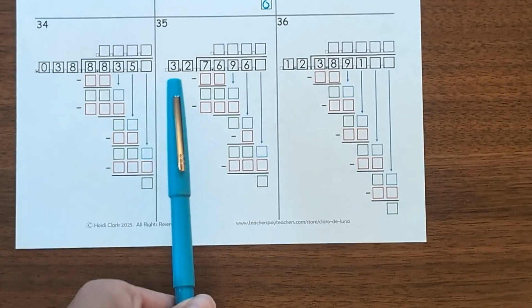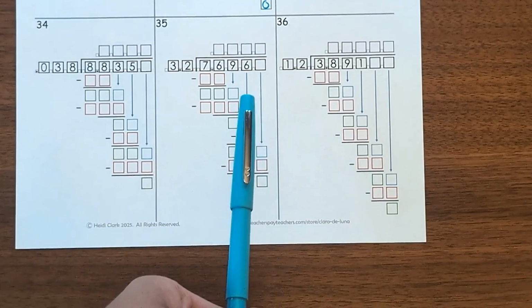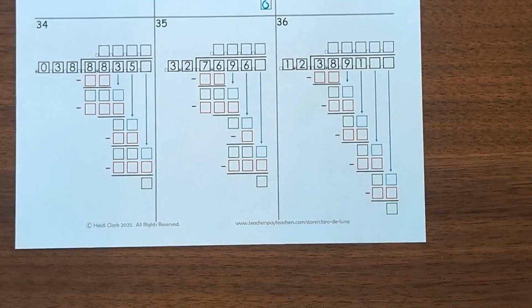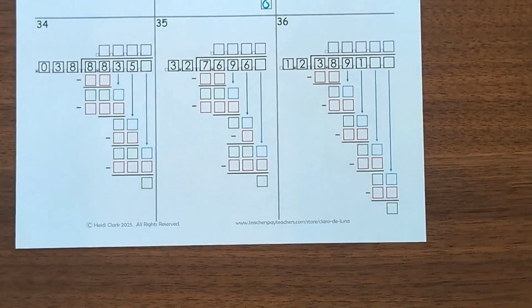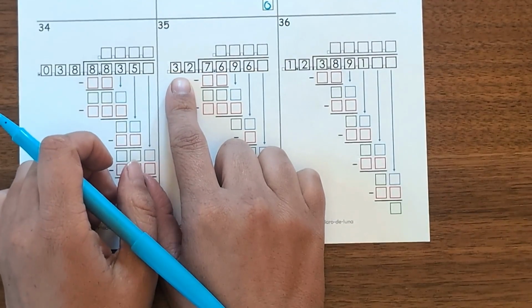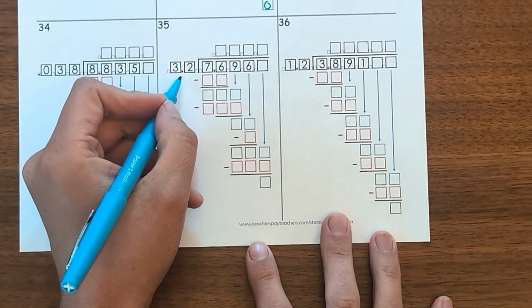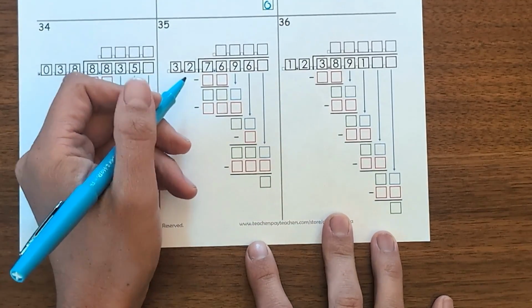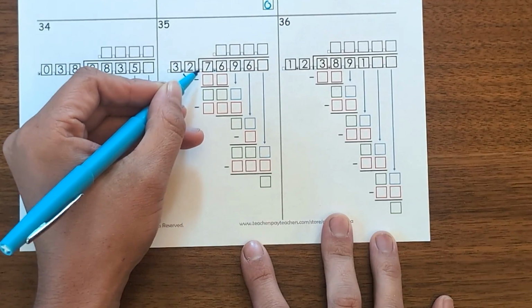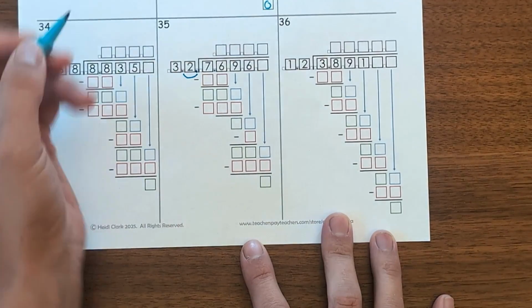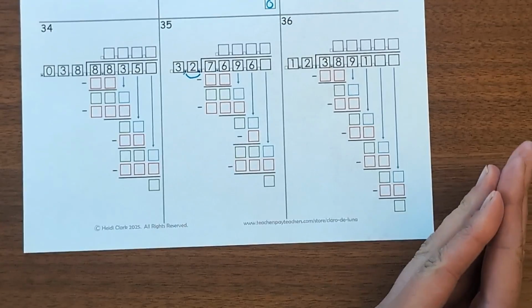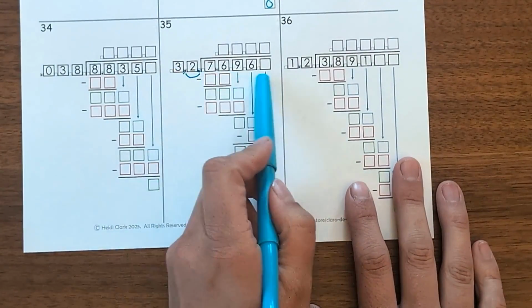Let's divide 7 and 696 thousandths divided by 3.2, or 3 and 2 tenths. With decimals, you just want to check that divisor and make it into a whole number. So 3.2 is not a whole number. 3 and 2 tenths is not a whole number. So I'm going to multiply it by 10 to turn it into a 32. I moved the decimal point 1 to the right. Whatever you do to the divisor, do to the dividend.